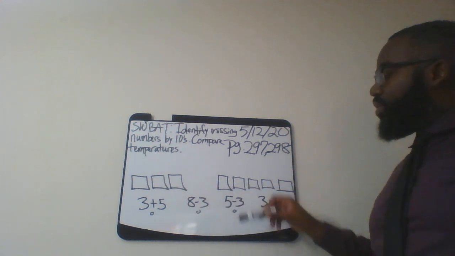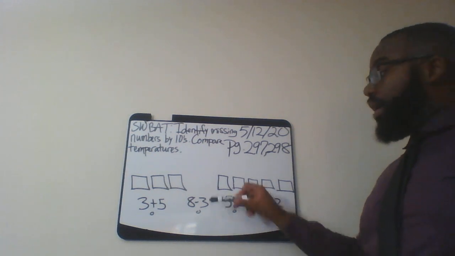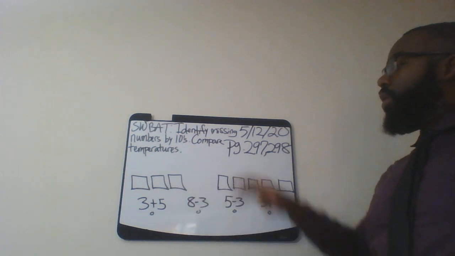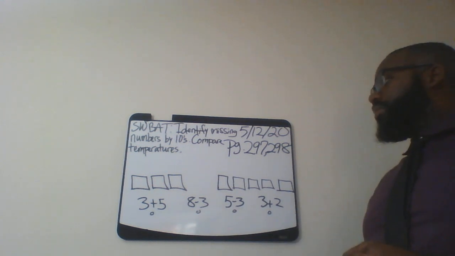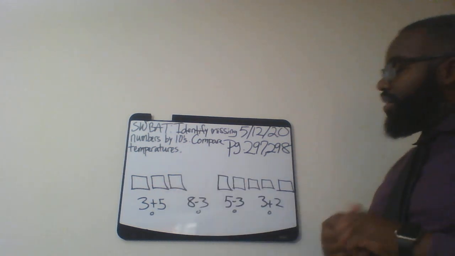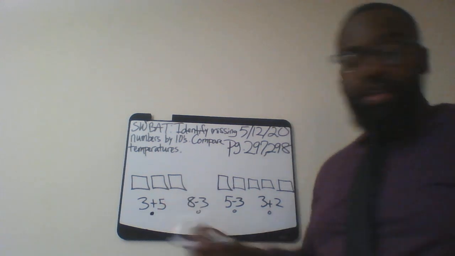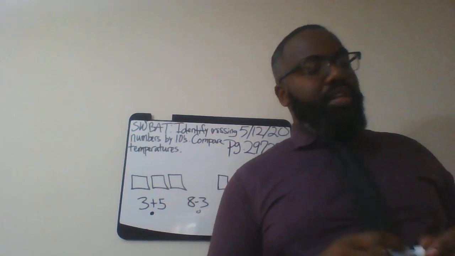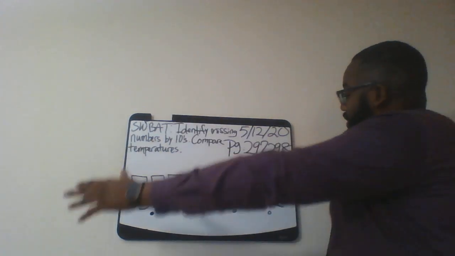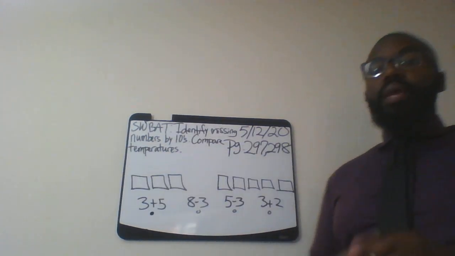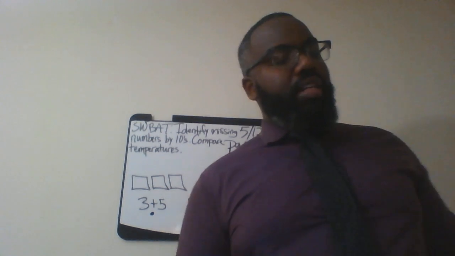We have 3 plus 2, 5 minus 3, 8 minus 3, or 3 plus 5. What combination on the bottom does the picture tell us? Notice 3 over here and 5 over there. So that's correct. We'll bubble that in. When you look at the next one with the birds, the small birds, chickens, you'll do the same thing. You'll count how many on the left side and how many on the right, and you'll be able to tell the combinations. Now let's look at number 2.